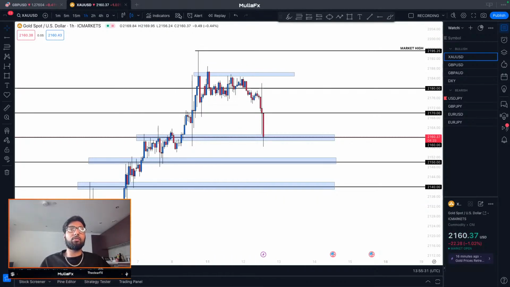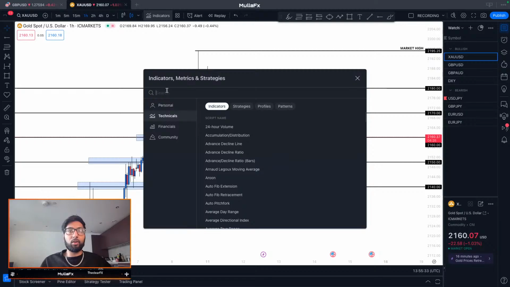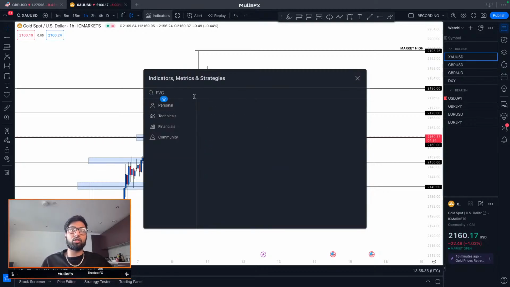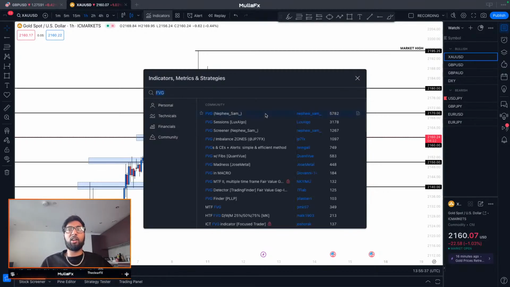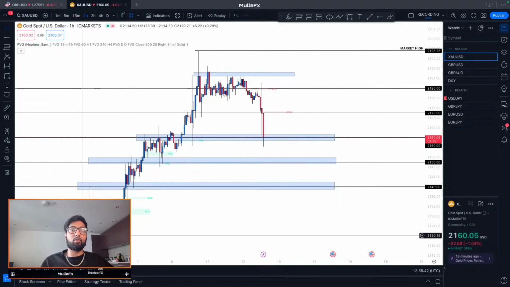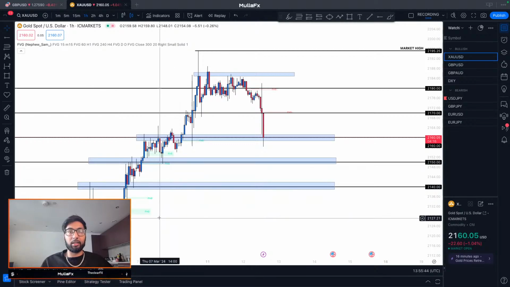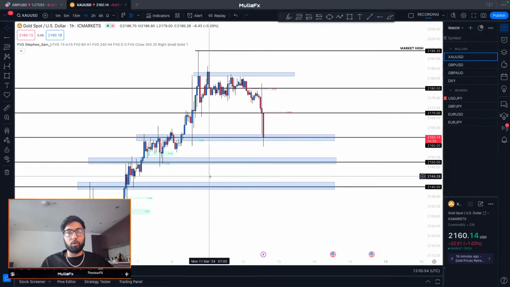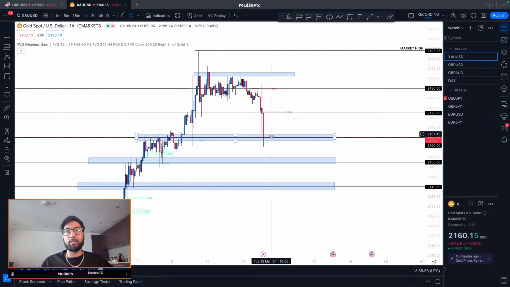Now let's have a look at some fair value gaps as well. If you guys don't know how to draw fair value gaps, you can also just search up FVG. I like to just use the first one, right? And you can see we've got so many fair value gaps, right? So many, but we want to see which one actually lines up with our key levels. So at the moment, which one lines up? So this one lines up with our key level, but it's already been used. So at the moment, there haven't been any strong fair value gaps.